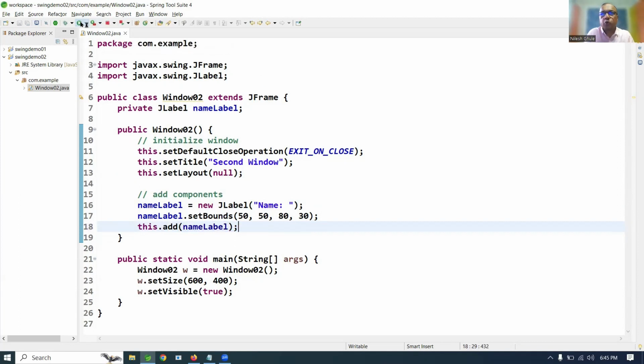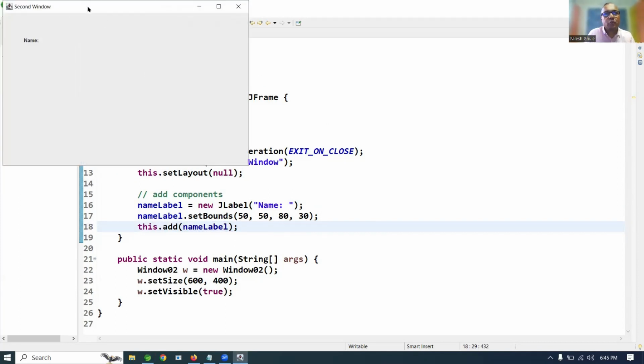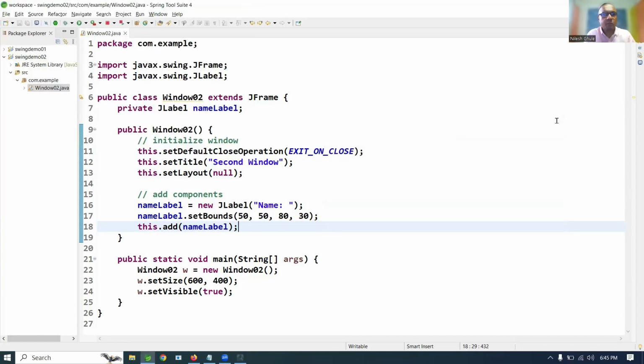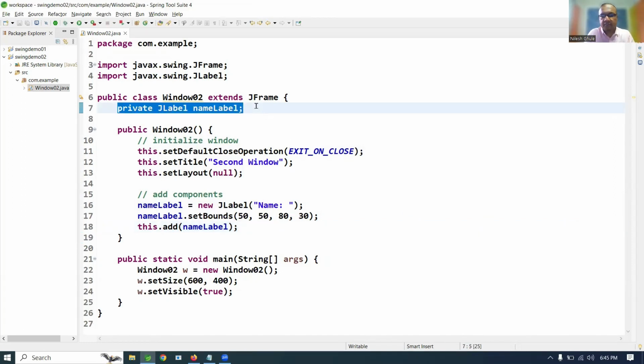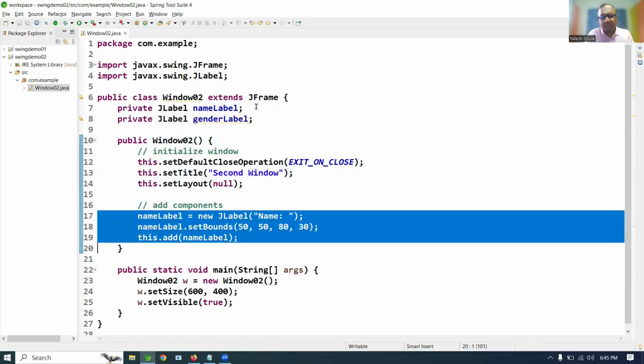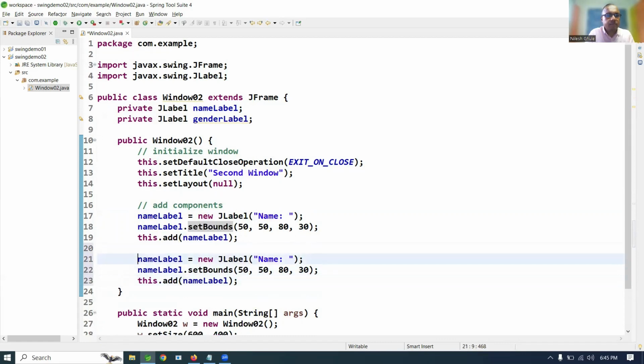Let us see how it looks like. So you find that this is my label, name colon. And if you want to create some more labels, you can just add that further. Let's say I want to have another label, gender label. How can you add one more gender label below it? Same logic.